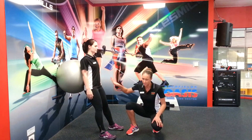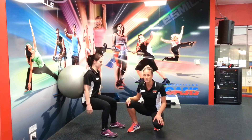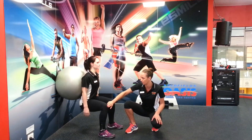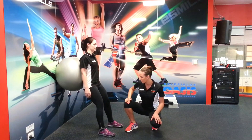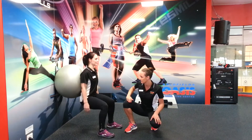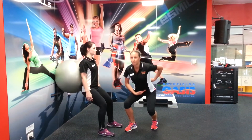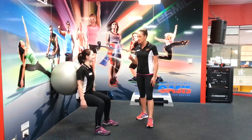As you come to the top, you want to slowly sink back down into it so that it's a continual movement. You never stop to lock the knees in or come to a full lock of your knees. Here we're working through our quads and our glutes. You need to brace the abs nice and tight so that you're not tilting your hips back.